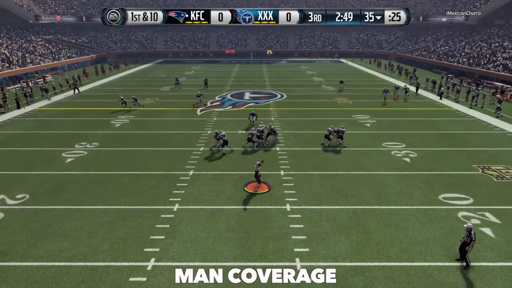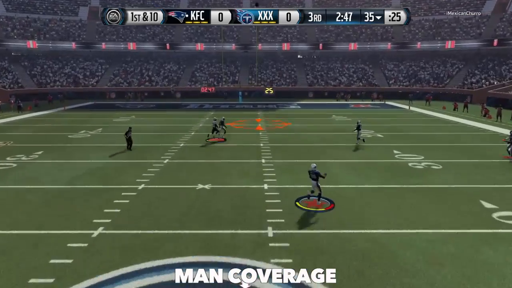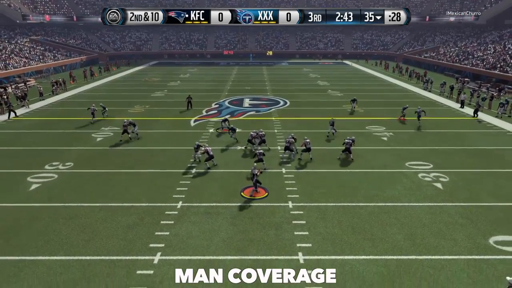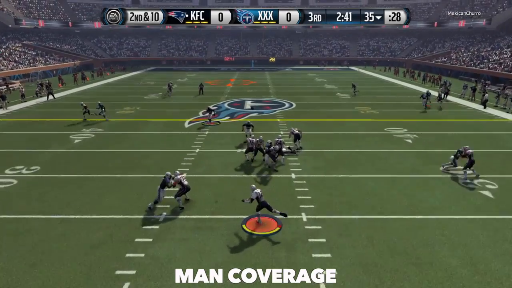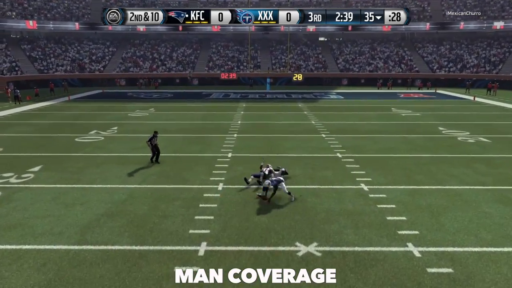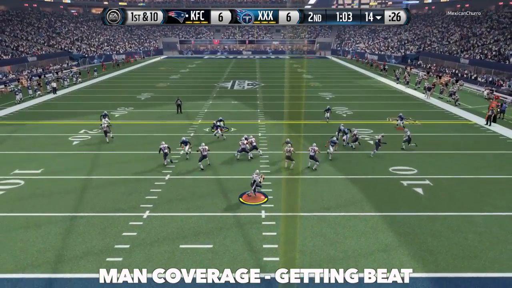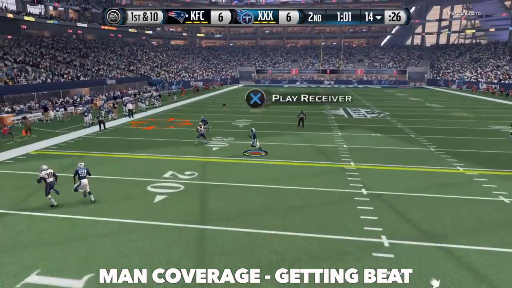Route running, the only thing, right here you can see this route, basically any route that didn't have a hard cut on it. He's the only other corner aside from Golden Ticket Dion that's been able to actually run ahead of the receiver on the route. And I think a lot of that is his speed and, yes, his man coverage stat as well.